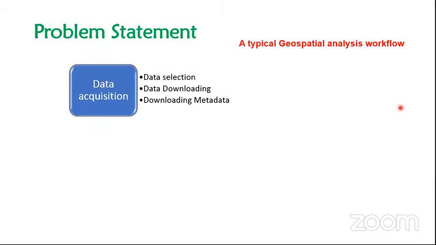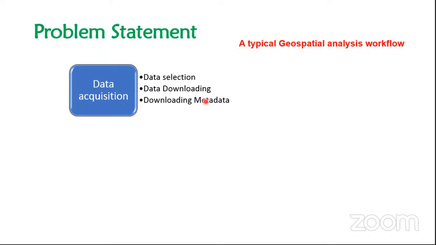So what is actually the problem in which Google Earth Engine becomes more prominent in geospatial analysis? This is a typical geospatial analysis workflow. When we analyze some geospatial data sets, how do we do that? First of all, we acquire the data sets. We select our data set, then we download the data and we download the metadata.